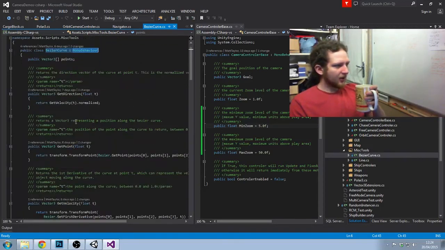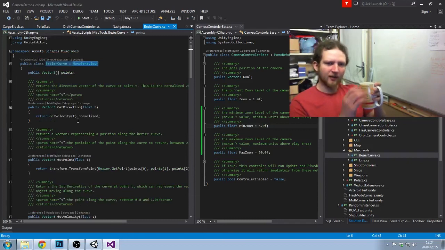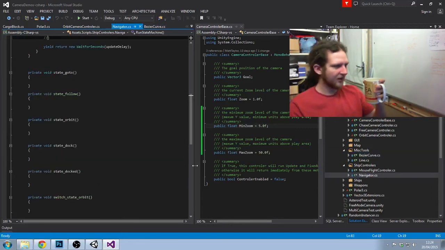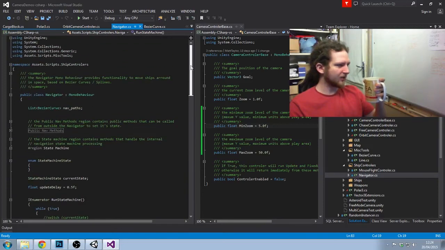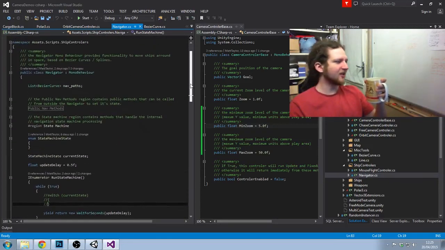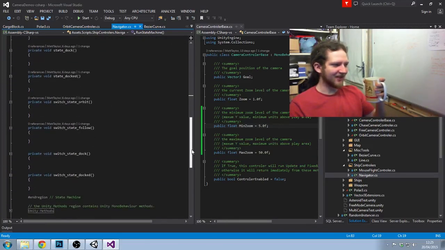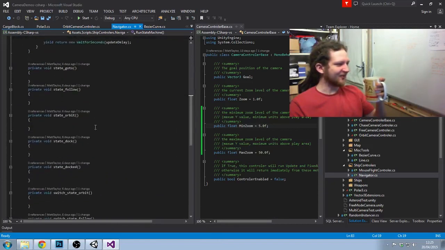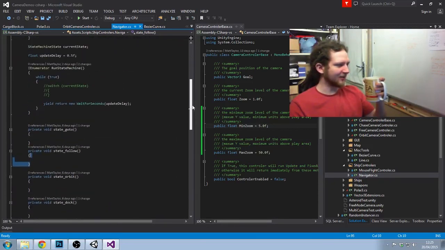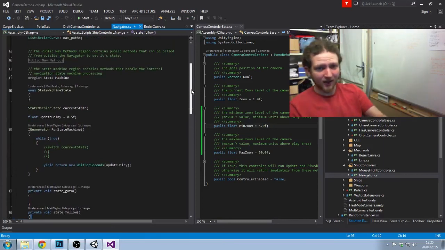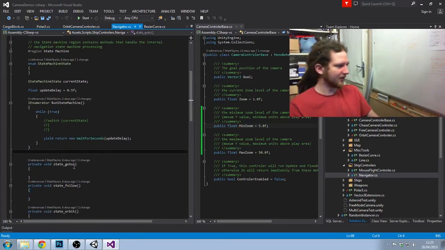So we're going to use that for navigation, and I've got in my sketchbook loads of doodles about how the different navigation modes are going to work and how different AI modes are going to work based on those. In fact, somewhere in here in ship controllers, I think I got navigator, which is this huge class. It's not actually that huge. I mean, it's big. It's got loads of functions in it. It doesn't do anything because I've not implemented it. I need to go through and put not-implemented exceptions in there, so that at least if I do something, it fails.